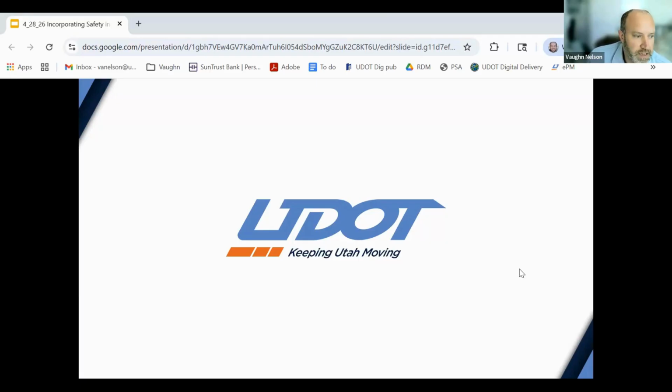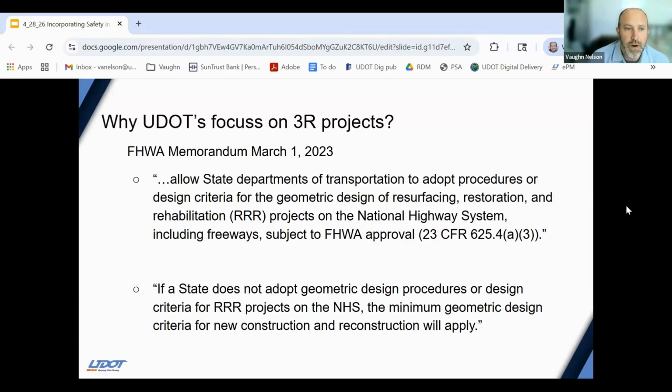What initially started this, back in 2023, FHWA sent out a memorandum saying that we could develop our own standards and procedures for 3R projects. And this allows us to customize that program to meet our goals, and to produce a better product for those projects.